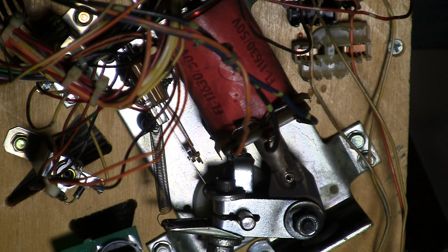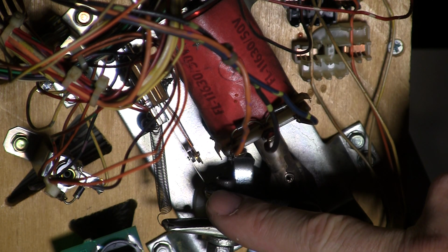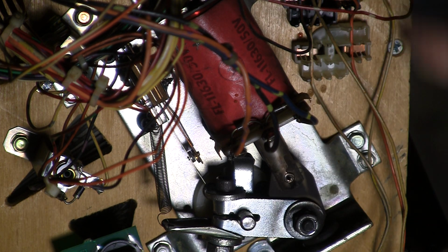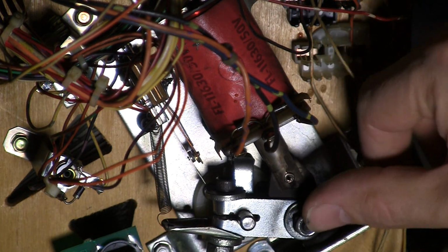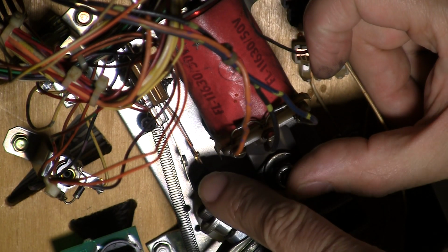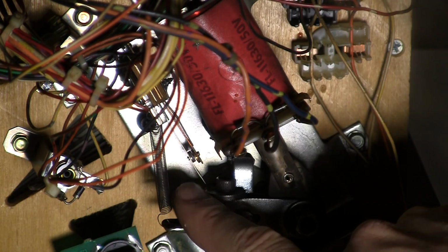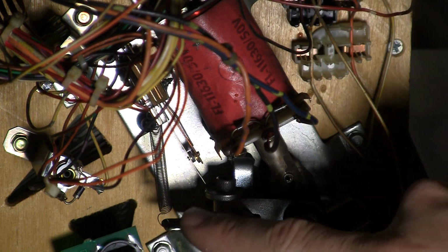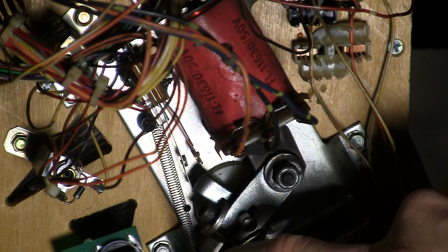Did you get it? The end of stroke switch is completely different. On the other two flippers, the end of stroke switch is normally open, and when the flipper is all the way up, then it's closed. Here it's exactly the opposite. Here the end of stroke switch is normally closed, and then when the flipper's energized, it breaks it and is normally open. So that's bad.